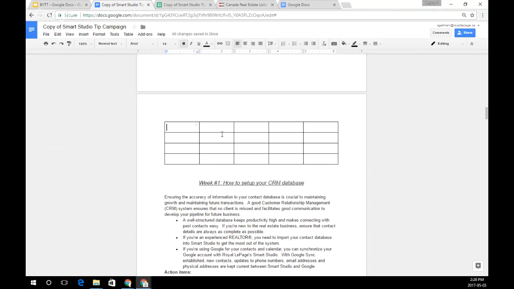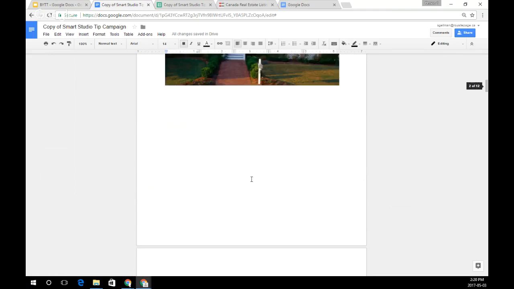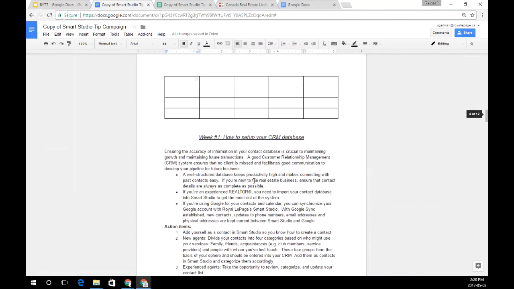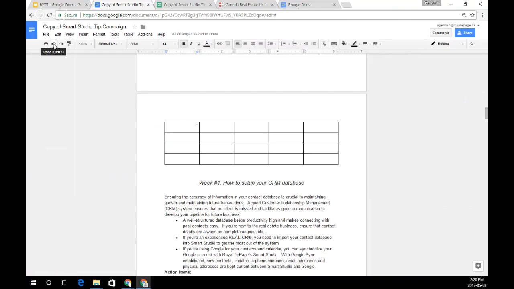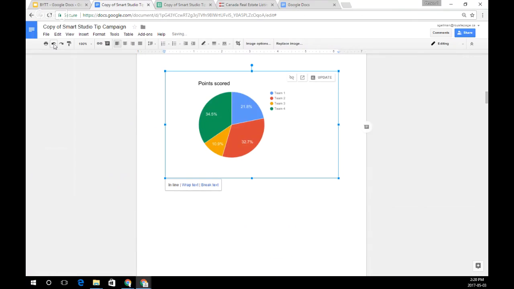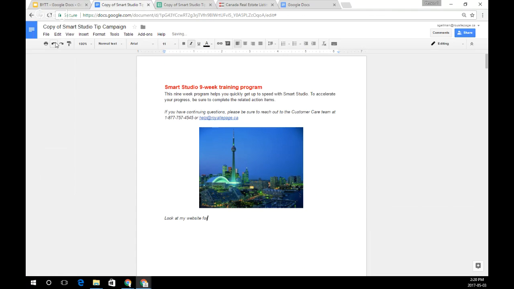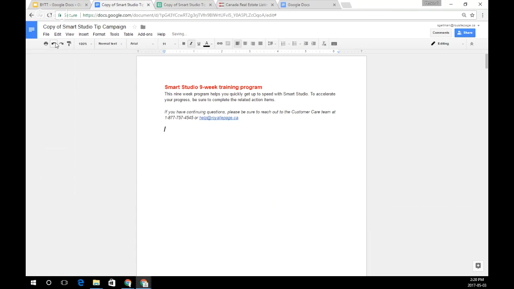So that's pretty easy. Now, as I mentioned before, everything saves automatically. So what if I say to myself, oh my goodness, look at all this stuff that I just dropped in here. I don't really want any of this stuff. I want to get rid of all of it. So I could do this little backwards button, and I can undo stuff, and that's pretty good. So that gets rid of everything.